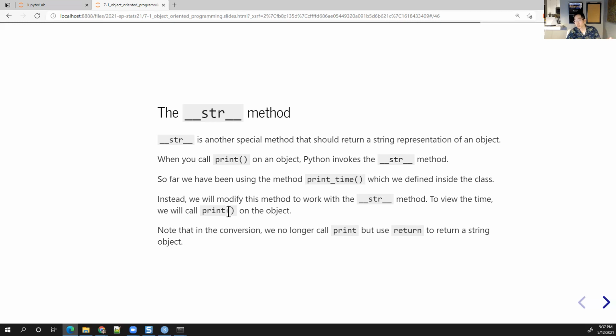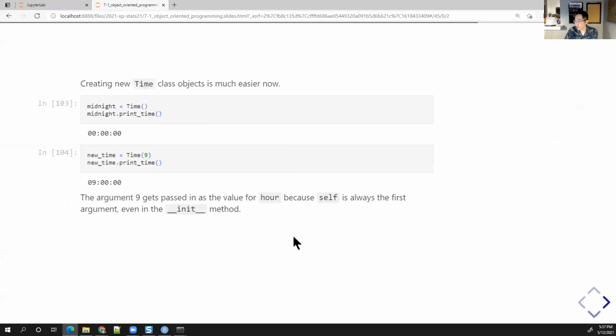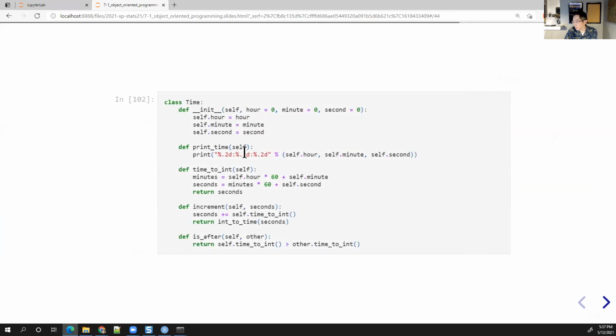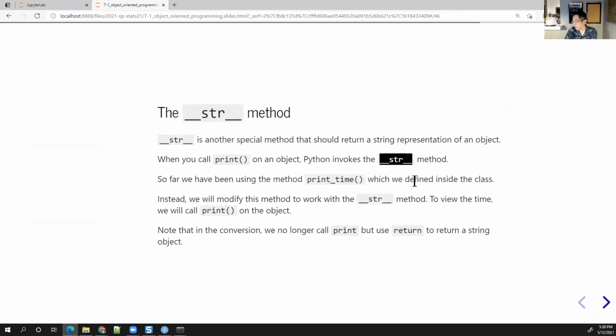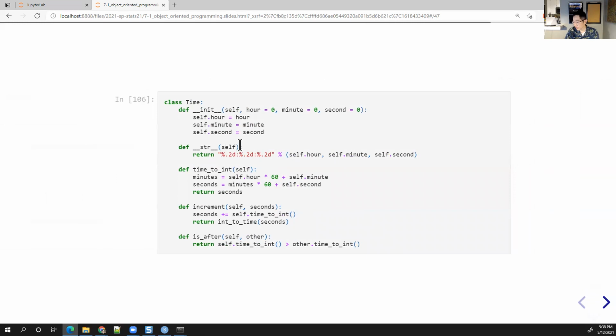When we call print on it, or we need any kind of string representation. So if you do str on some number, it converts the number into a string form. Basically, it does that. Let me contrast this. Back here, when we called print time, we created this string using this notation with the tuple, and then we called print on that. And so now we're going to create the double under string method, and this is how it is going to work.